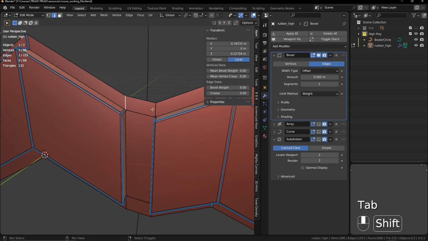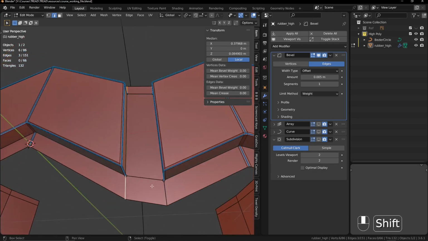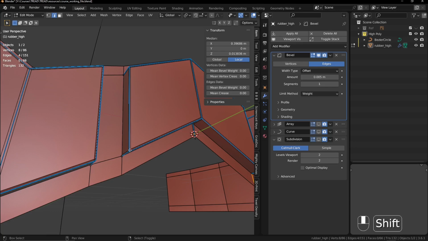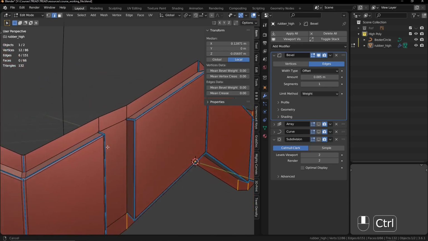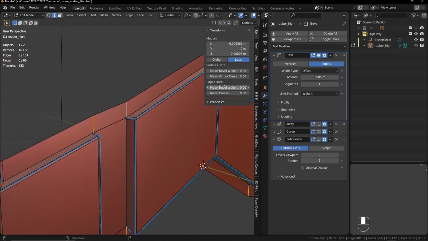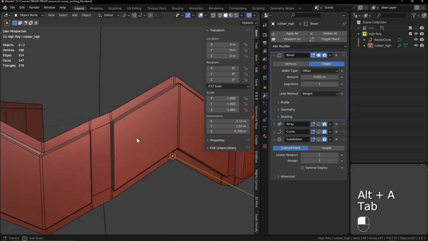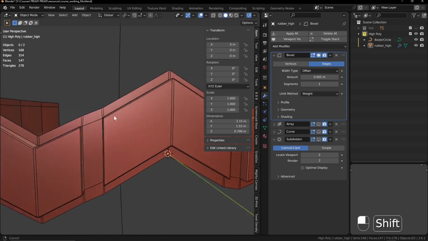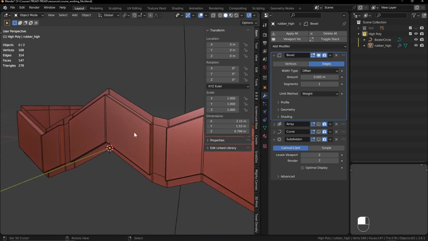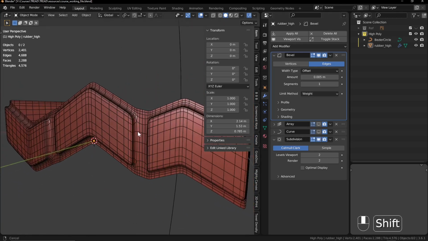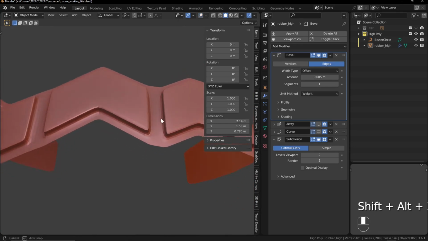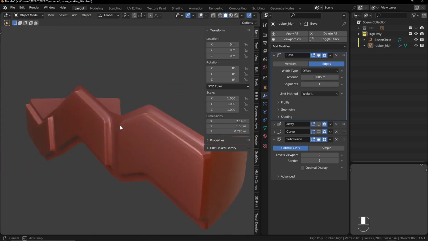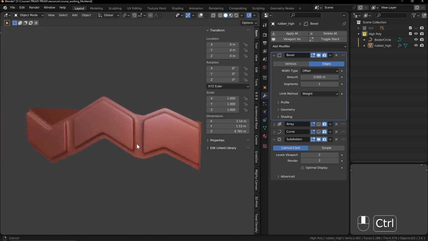So what I'll do is select these ones that run off of our end edges over here. And let's just add a weighted bevel there, so that way they're going somewhere and not running off and creating those weird quads. So now if we take a look, we're getting a much nicer and smoother topology along those faces.